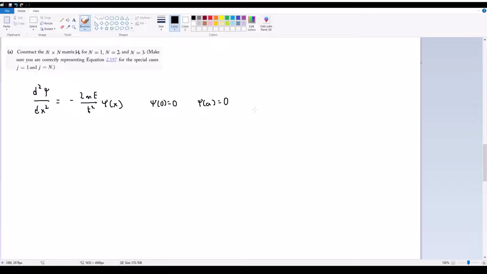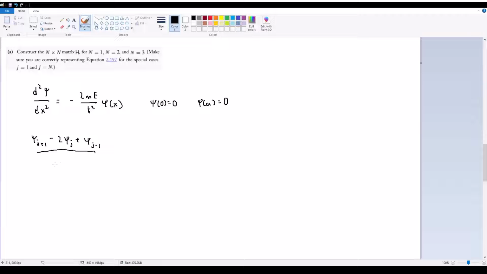So this is just a square well that goes from x equals 0 to x equals a. Now, the next thing I'm going to do is take my d2 psi by dx squared and substitute in the new method that we just got from reading the introduction, which is that d2 psi by dx squared can be rewritten in terms of this new interval notation as psi at j plus 1 minus 2 psi at j plus psi at j minus 1.